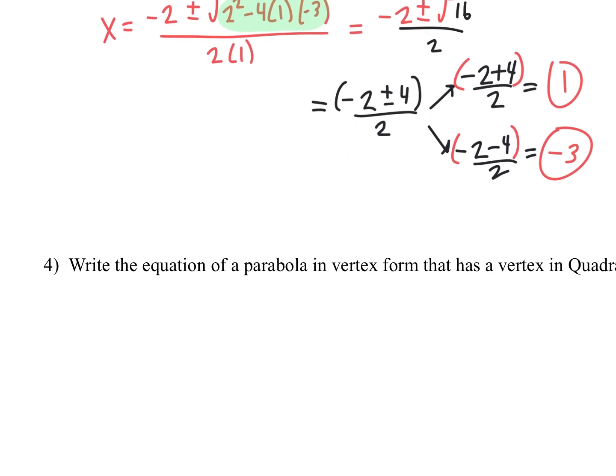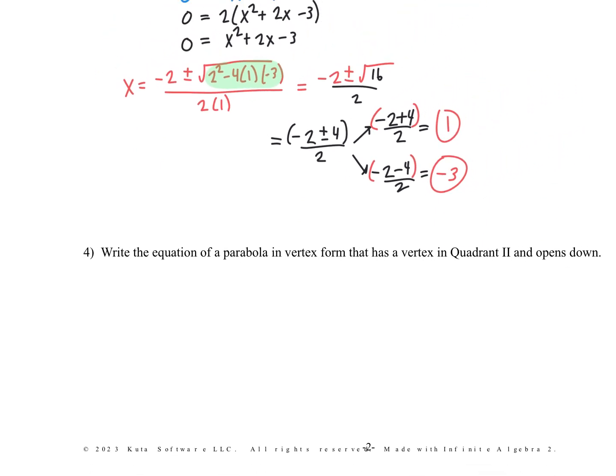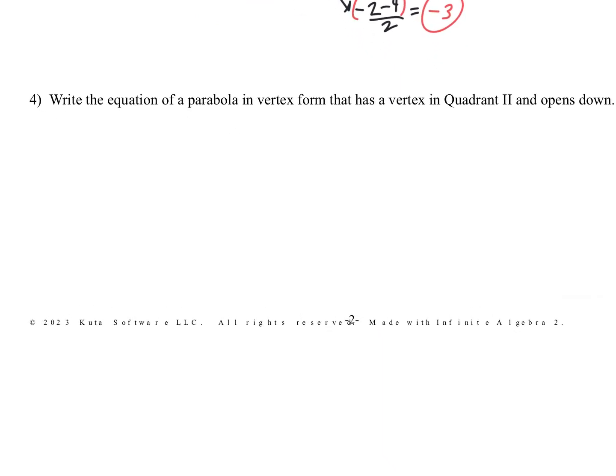Okay, and then lastly, being able to write the equation given a quadrant and a direction of opening. Answers are going to vary, but basically there are some major things we need. First off, just to know the quadrants. This is quadrant 1, this is quadrant 2, this is quadrant 3, and this is quadrant 4. So if we want to be over in quadrant 2, the important thing is that over there the x's are negative, but the y's are positive.